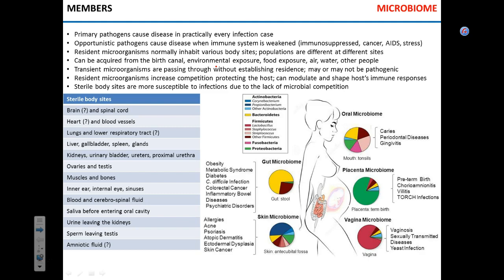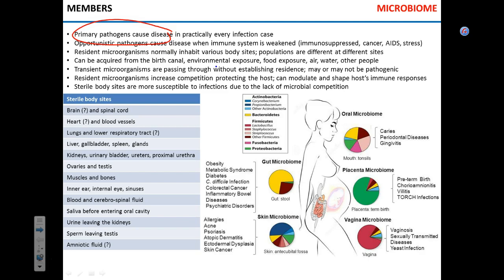When we talk about the microorganisms that cause infection, cause disease, in the overwhelming majority of cases we call them primary pathogens. You may think of influenza, human immunodeficiency virus, black plague, tularemia, salmonella, shigella as primary pathogens. You understand that, right? So if you get infected with salmonella, you most likely develop salmonellosis. Okay? Those are primary pathogens.